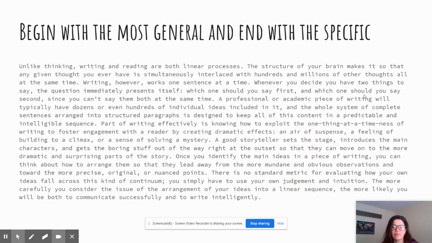There's no standard metric for evaluating how your own ideas fall across this kind of continuum. You simply have to use your own judgment and intuition. The more carefully you consider the issue of the arrangement of your ideas into a linear sequence, the more likely you will be both to communicate successfully and write intelligently.